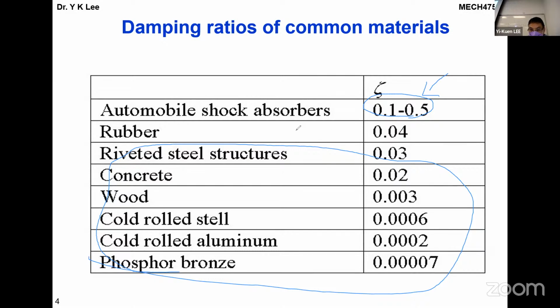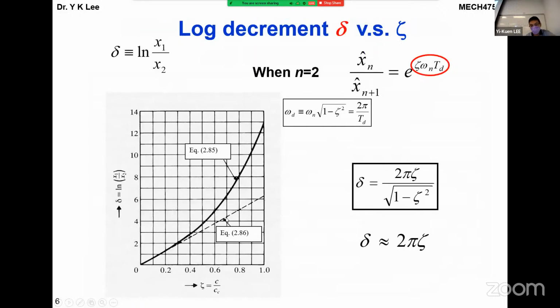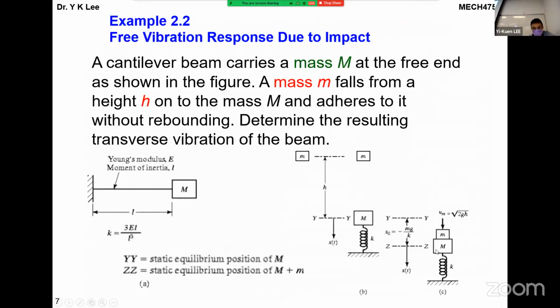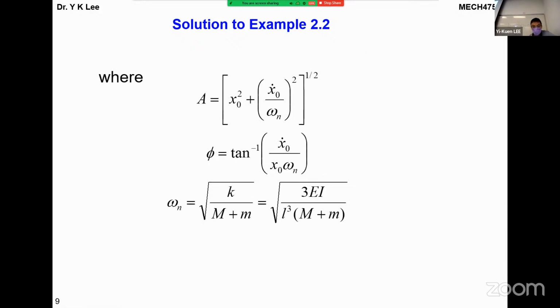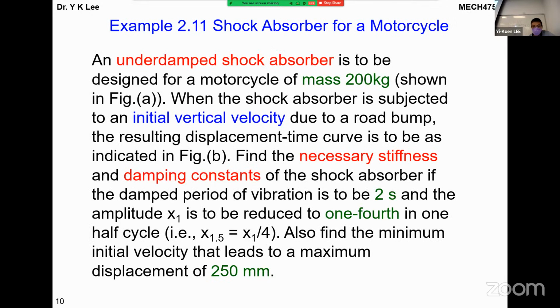So this at least gives you some idea about how we can use this simple formula to determine our measure. This delta can be measured, right, and we can determine our damping ratio. Okay. Anyway, last time we also showed you this kind of example. Of course, we do have one student try to describe some little problem of this solution. I believe this is a simplified way to analyze this problem, so if you look carefully, this solution may be a simple approximation, while for the real thing you may need to look at much more detail, right? Okay, and last time we also mentioned this kind of vibration control for a motorcycle, right?